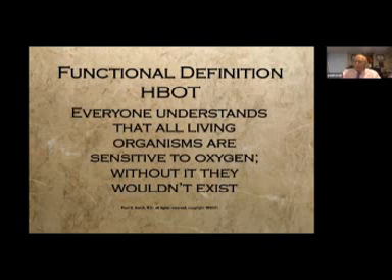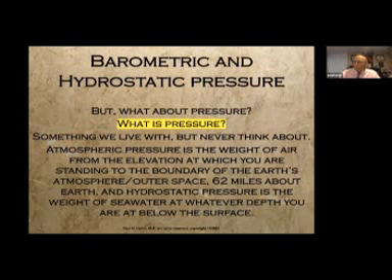And of course, we all understand that living organisms are sensitive to oxygen. Without it, none of us would be alive. No living organism would exist. But how about pressure? What is pressure? We live with it. We don't think about it. But atmospheric pressure is the weight of air from the elevation of wherever you're standing on the Earth to the boundary of the Earth's atmosphere, which is about 62 miles up, or around 100 kilometers.